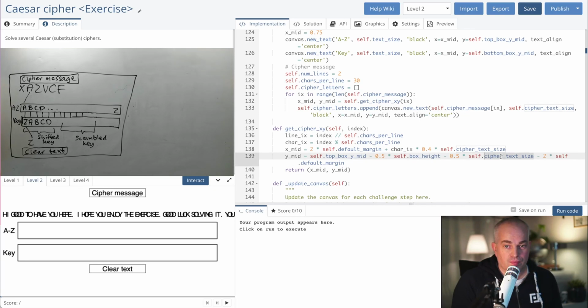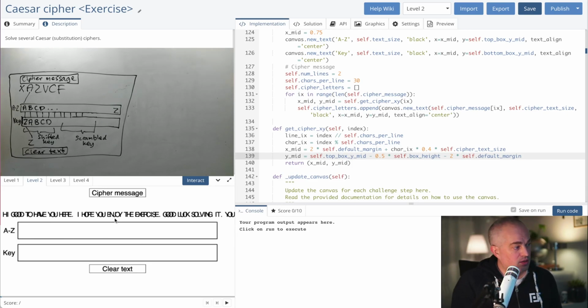Maybe it is. But we want to have something like, we're starting from this box and going up here. Okay, that's fine. And then we want to always remove twice the default margin. Okay, so then we are somewhere here.